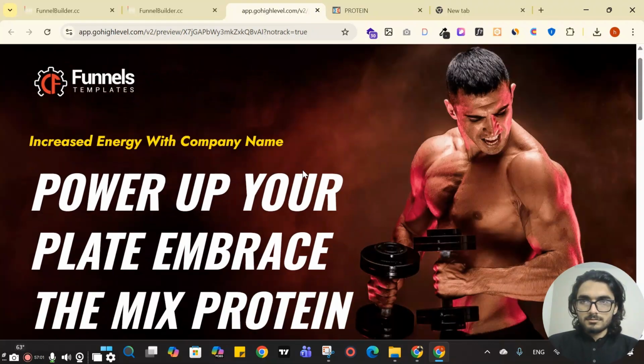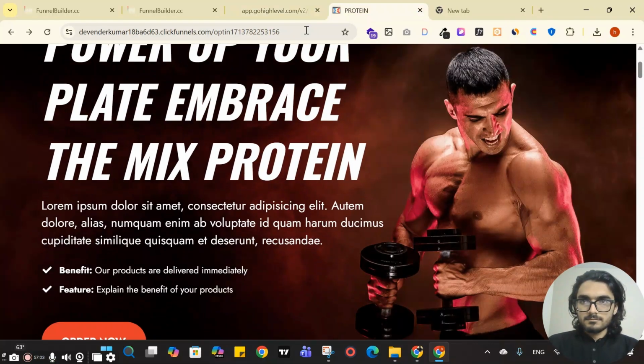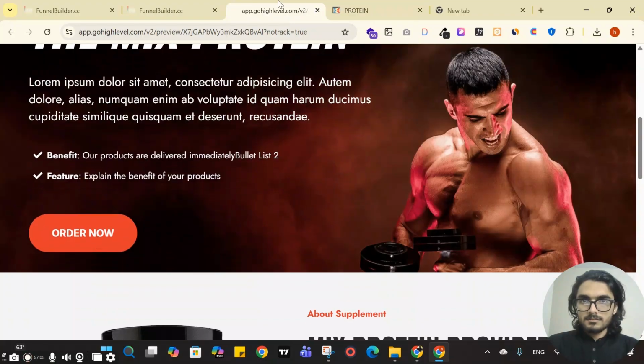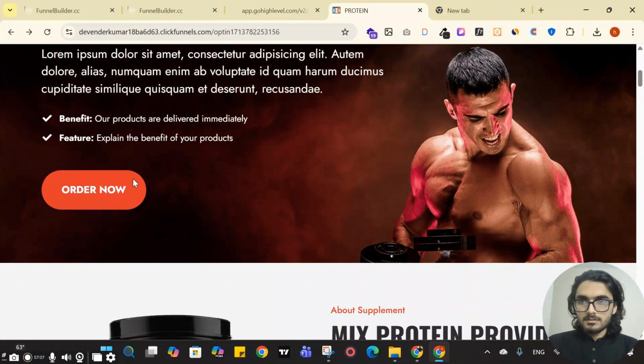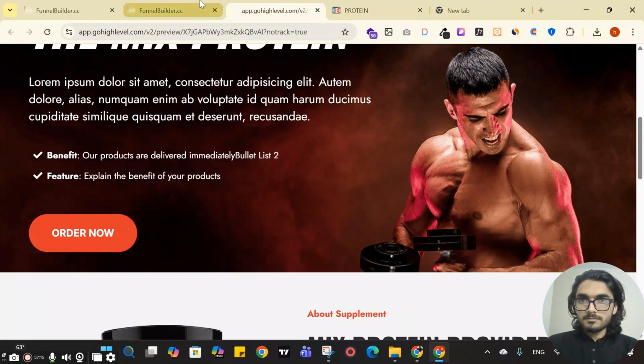Okay, so this is good. This is the button, and here is the button. Now you can see there is a gap in between the button and the bottom of the section.